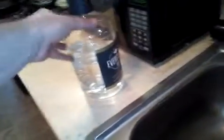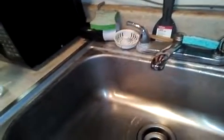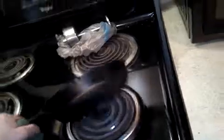Easiest way to clean pots, pans, and dishes from camping or whatever. If you get soot all over them, you may have to let it soak if it's really bad and thick. Now we do have a pan here, and that is really hot because I just heated that up. That I did test outside. That's really hot. That should have been cool by now.